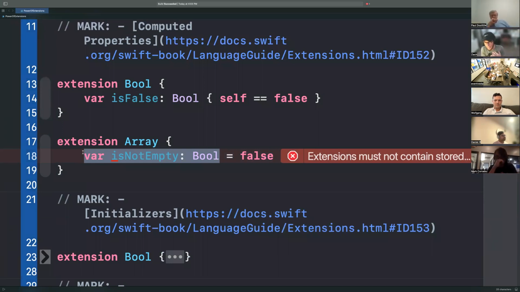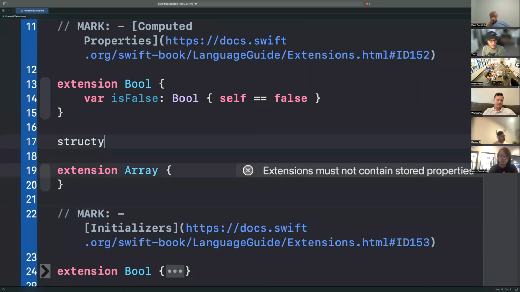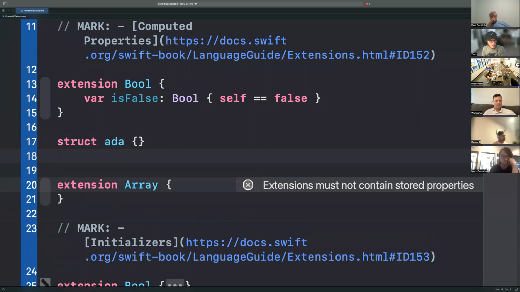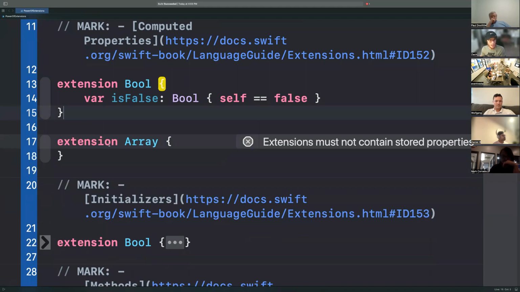So what Swift does, and I hate to dive into Swift right now, but technically this is a definition, and this equals false just gets synthesized into an internal initializer. So that's why it doesn't really work in extensions. It really needs to be defined in a class or a struct. So it would work if I had a struct. That's a good topic. It would work for this, because then it would just synthesize it, but it doesn't work for extensions. So you can only have computed properties.